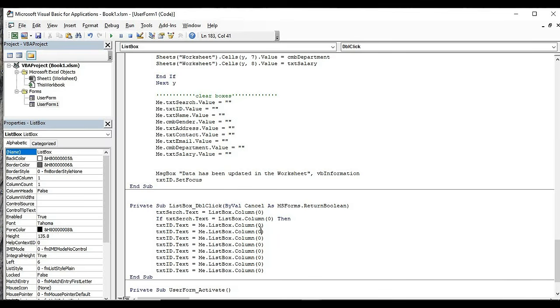Now change the number 1, 2, 3, 4, 5, 6, 7, and change the name also. This one is txt name. This is CMB gender, and this one is txt address.